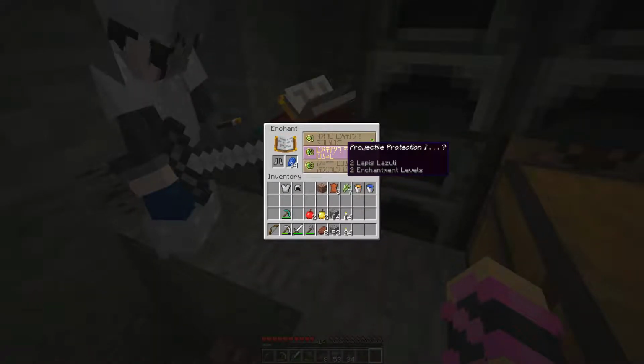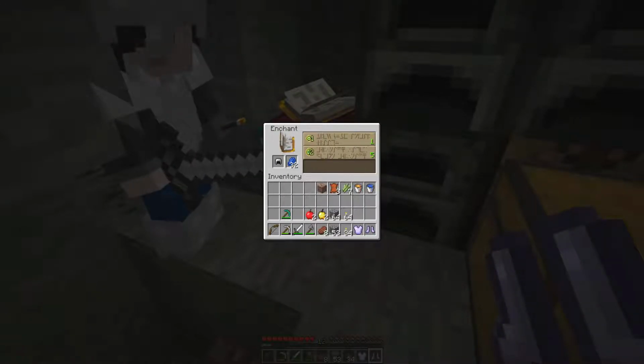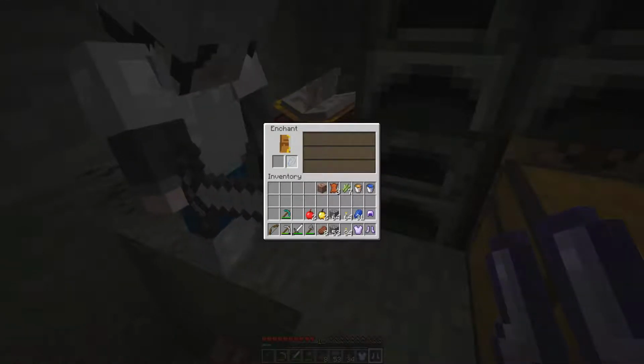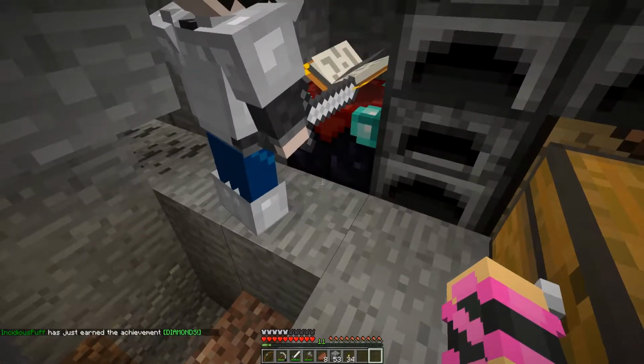What can we get? Protection. Unbreaking, protection. Protection. Can't have too much protection. That's it, protection one on everything. Yep, my turn now.